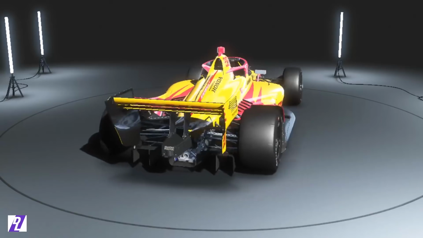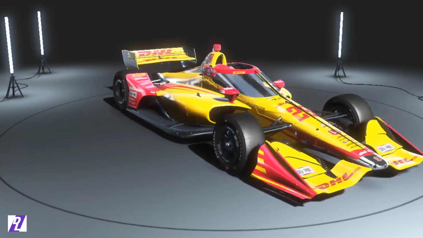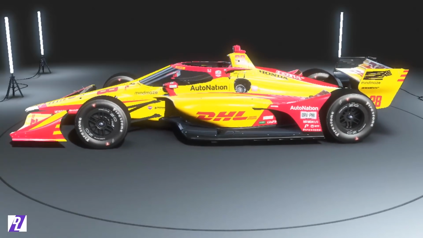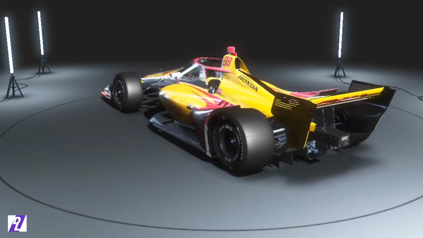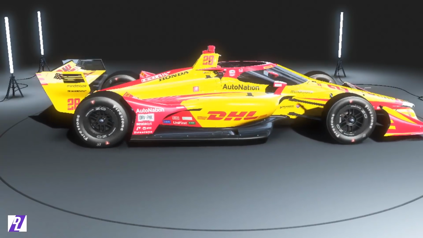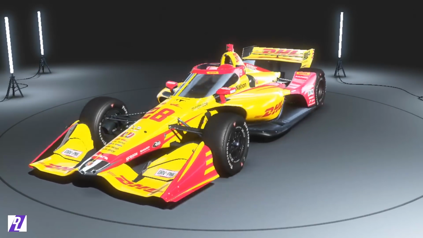Oh no. Here's another one that you would have known if you were watching my channel, because Andretti Autosport revealed this livery way back in October at the rookie orientation test for Romain Grosjean. And of course, this is Romain Grosjean, the Phoenix. Are you tired of hearing that? You're going to hear it a lot more this year.